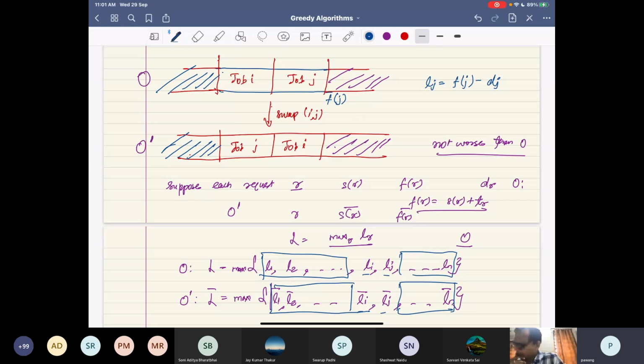How far from the deadline. Okay. And Li is Fi minus Di, assuming it is larger than 0. Now this, what time is this finishing? Can I say this is also finishing at time Fj, same as this? Yes, sir. Right? Starting at the same time, finishing at the same time.